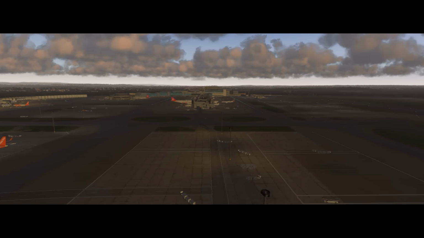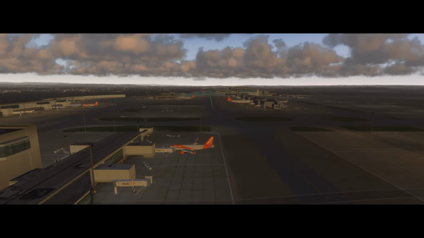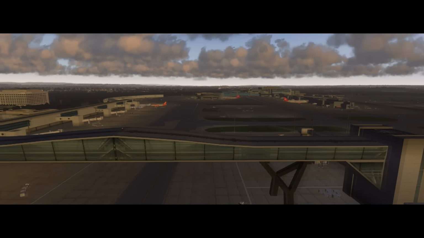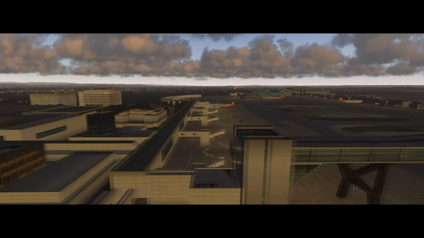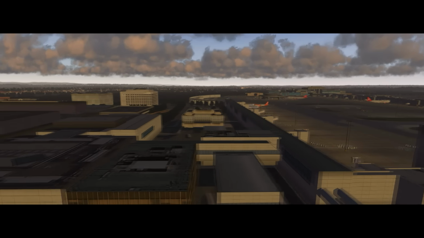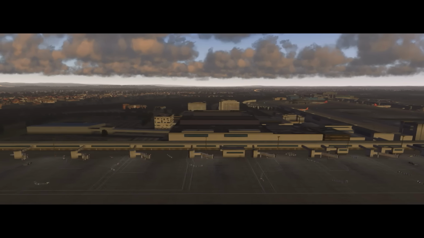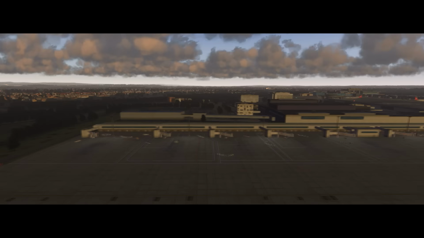The clouds there are SkyMax Pro version 3, which is not yet optimized for X-Plane 11, but still in my view looks very good, especially at sunset here. There's the covered bridge, the walkway, which aircraft have to taxi underneath. Just pulling out a little bit, looking really good. I can't say enough about this.